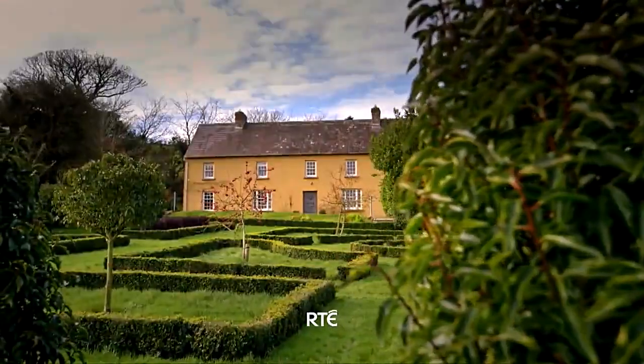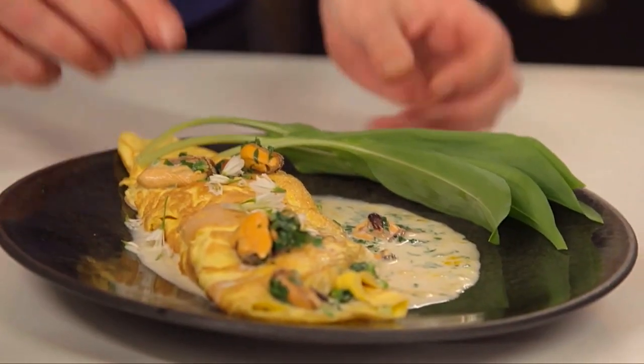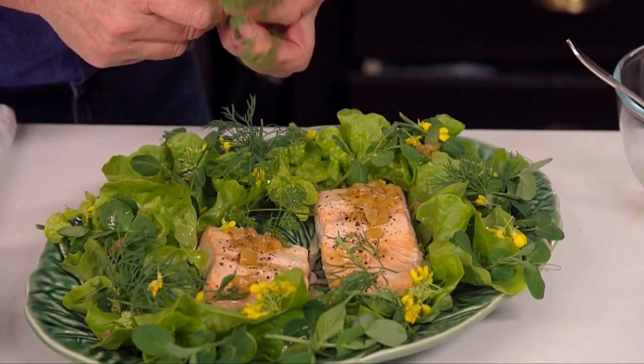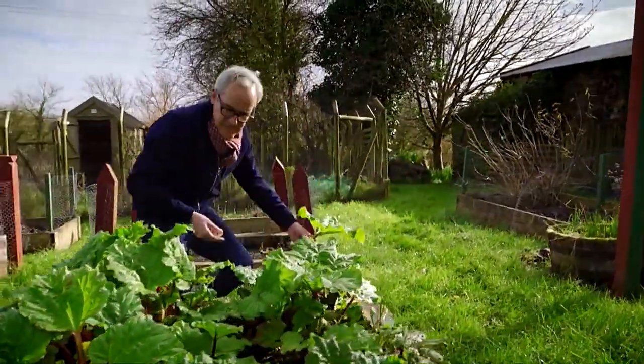I love cooking and I love teaching people how to cook. Good food is so important, not just for our health but for our temperaments, and it doesn't need to be complicated. For this series I've created a set of menus which I hope you will try either as individual dishes or as a complete and balanced meal. We're so lucky to have some of the best raw ingredients in the world.